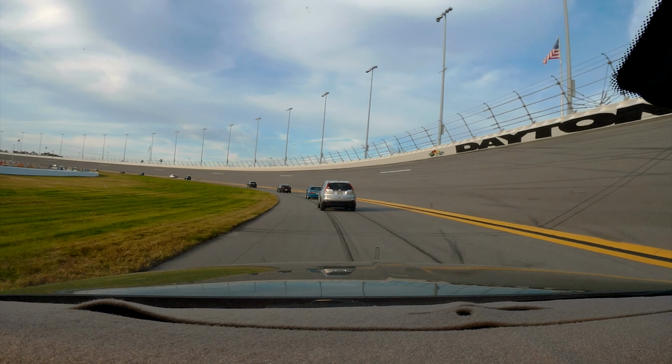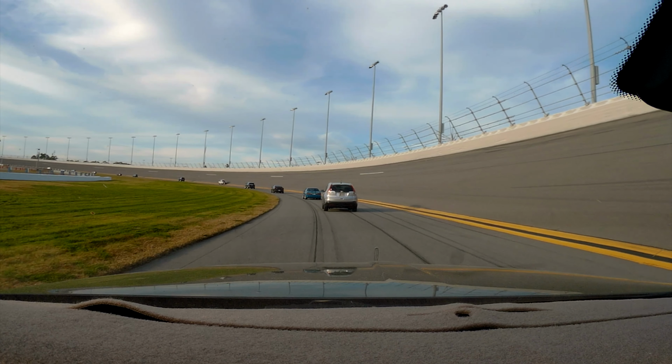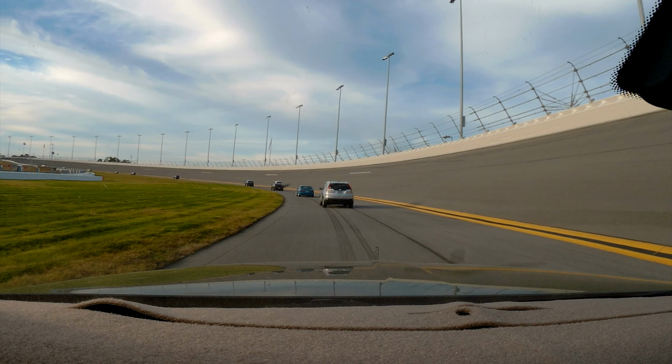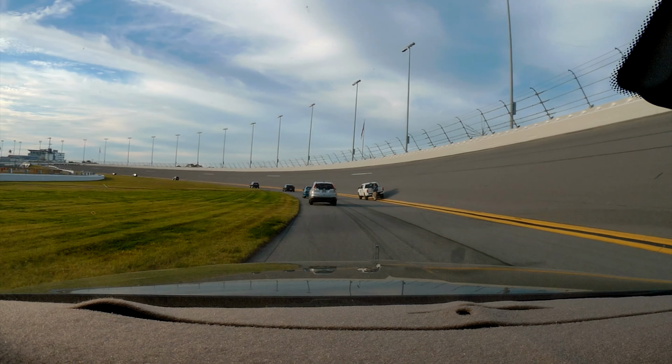Wow, look at the wall. That's awesome. There's no way we could drive up there. That's just not even going to be possible. I mean, you have to be going super fast. I mean, look at how steep that is. I hope you can see it in front of that CRV. And then there's that Cobra up in front of the CRV, which when that started up, that sounded great.